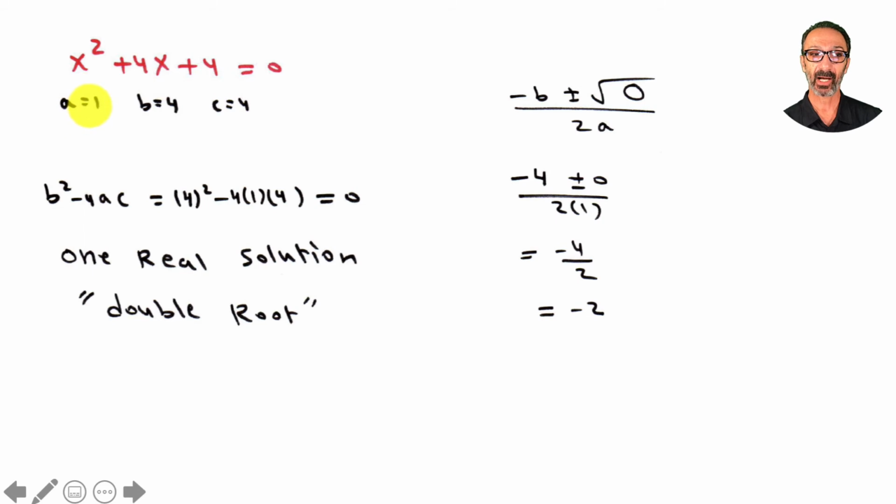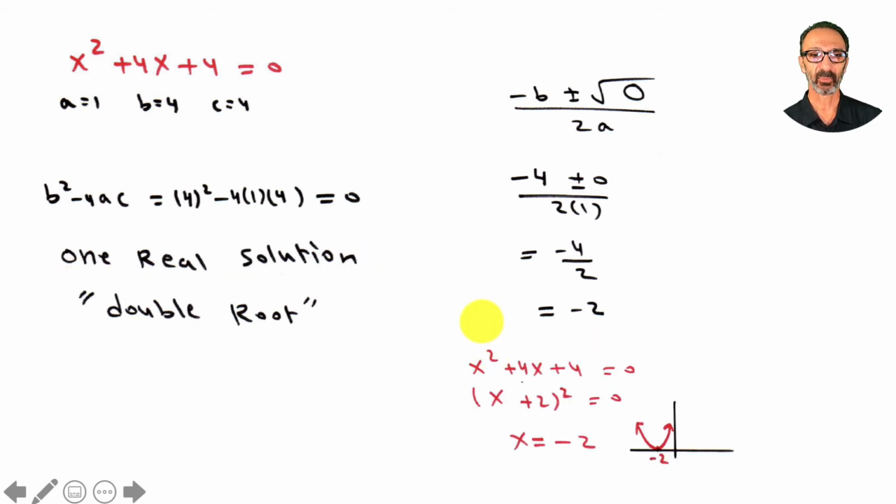The graph opens up and the vertex will touch the x-axis at -2 only. That's called in math a double root. To support that, you'd have to graph it at this moment, but if you factor this, it's x plus 2 to the second, and when you solve this algebraically, you get x equals -2 repeated twice. It's a root that is only one. We are expecting 2 roots, but it came up to be 1. We call it double, and graphically it's the vertex.